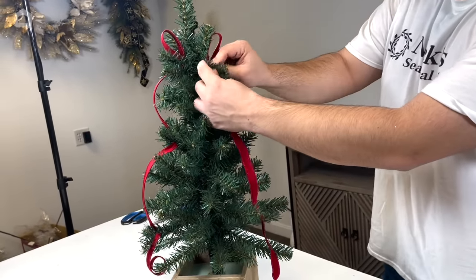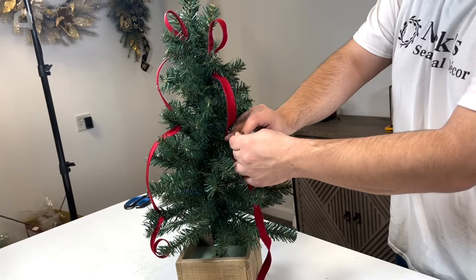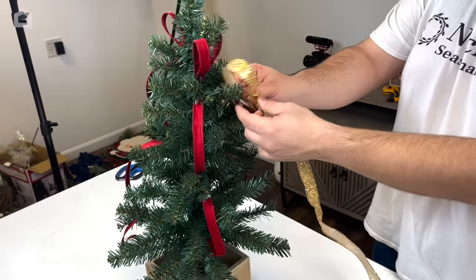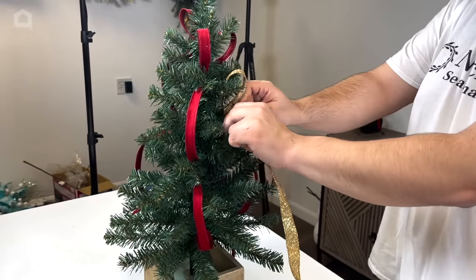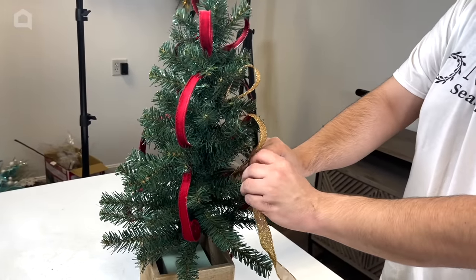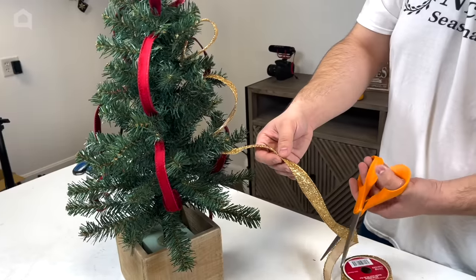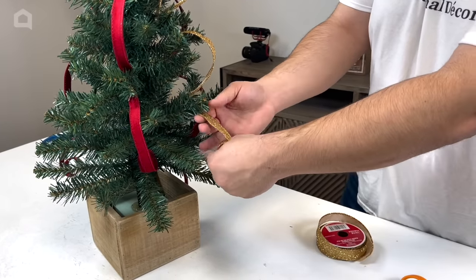Take the next piece and place it on the other side. Take those twist ties, wrap them around, and come back in with the loop — we're trying to keep it as even as possible. This is actually seven-eighths inch ribbon. What I'm showing you today is the same technique we use on our seven-foot, six-foot, slim, pencil, and twelve-foot living room trees. The technique is very similar at any scale — the larger the tree, the larger the ribbon. You can use one-and-a-half inch ribbon for most trees, two-and-a-half inch or four-inch ribbon for bigger or wider trees, and even six-inch ribbon for absolutely massive trees.